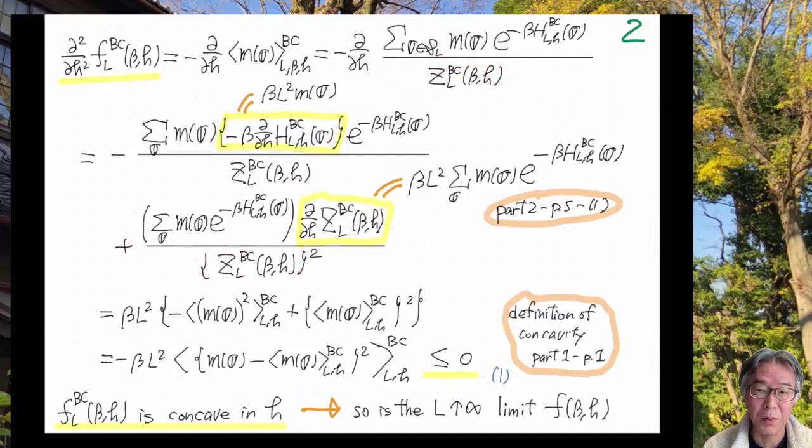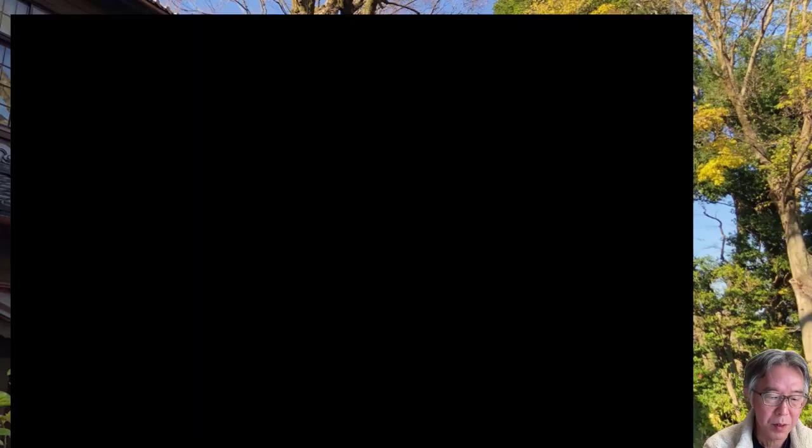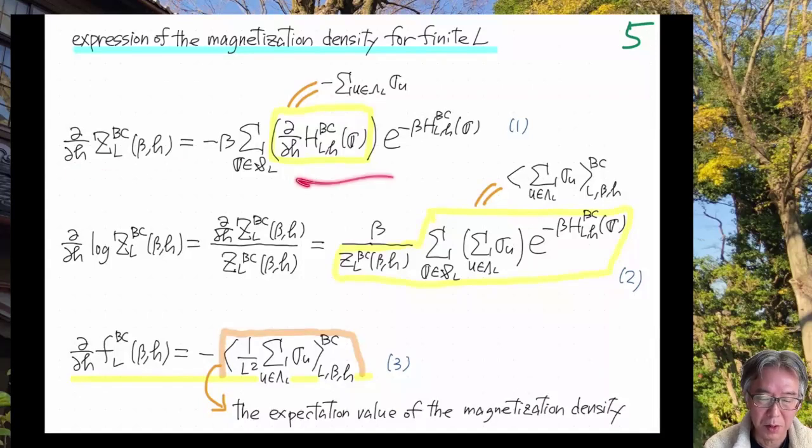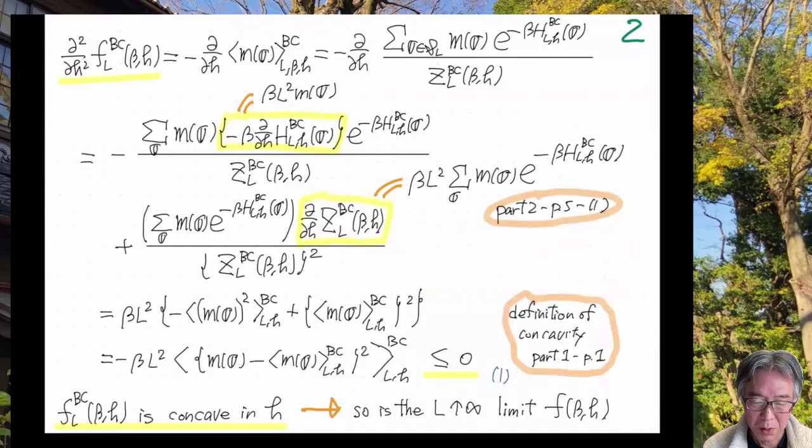And again, if you look at part 2 page 5, yes, this thing, we know what this is. So we know that this is this. This is basically the unnormalized expectation value of m, so we have Z here. So what do we get? Here what you see is that we have beta L squared. Let's pull this out. Then here we have m, so this is the expectation value of m squared. From here, you have the expectation value of m, and with this we have the expectation value of m, so we have the expectation value squared.